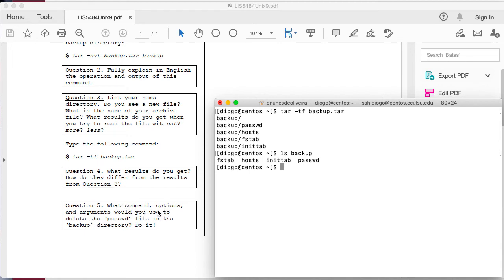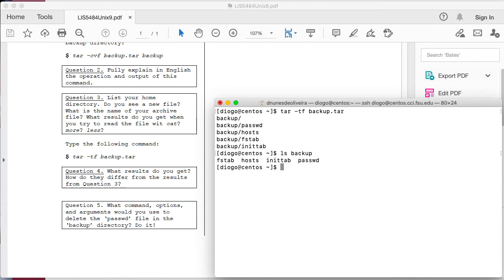The command that we use to delete a file is the rm command. In this case, you do not have to use any switches or options, unless you want, because you're just deleting a file. So it's basically rm and the file that you want to delete.